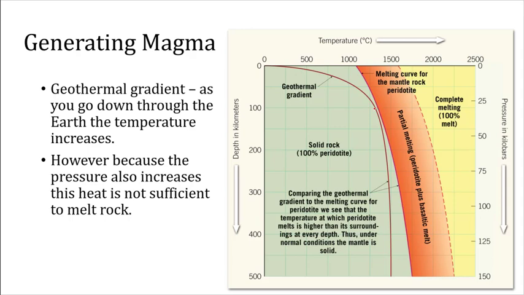So if I have a rock, let me be a little more precise. If I have a rock that is right here, okay, so it's 100 kilometers down. That means that it is about 1,300 degrees. If it was on the surface, it would melt, right? If I just had an oven that went to 1,400 degrees, that rock would melt. But it's buried, right? It's under more pressure, so it's not going to melt. Okay, and in fact, there's nowhere along this line where that rock's going to melt.